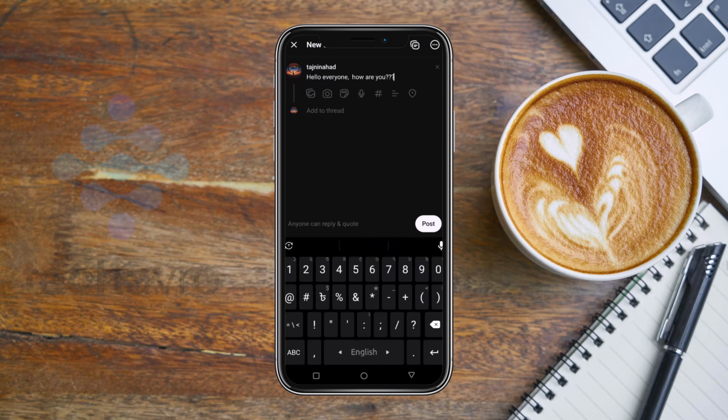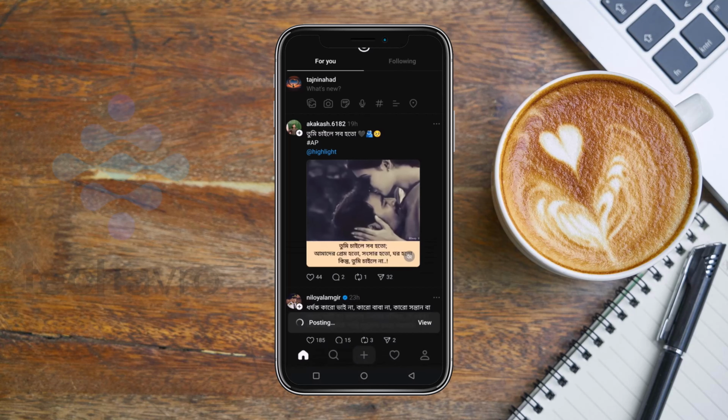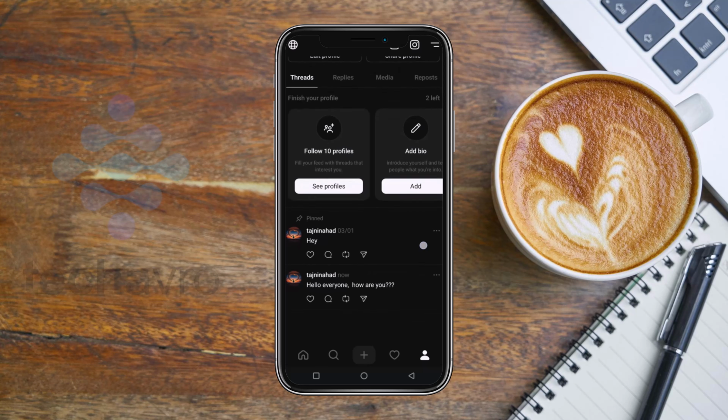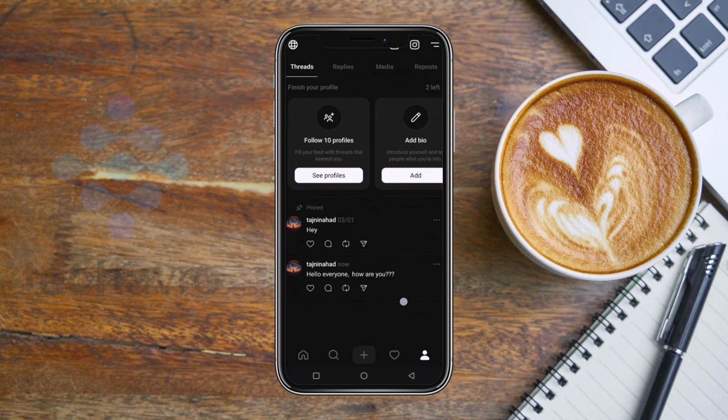You can add your picture from here, and also you can use your hashtag and use your location. Now press on this post option. So here is your post.